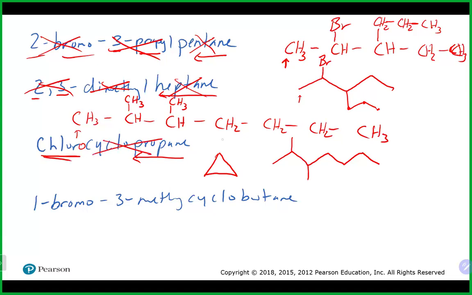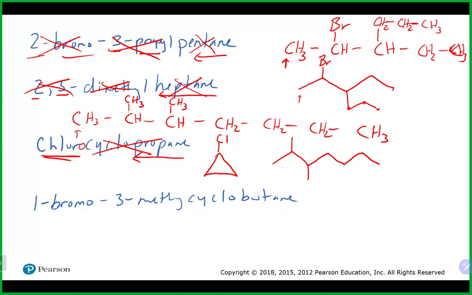chloro means there's a chlorine on it, and you just put a chlorine. You could put the chlorine on any of the corners there, because wherever that chlorine is, it's assumed to be carbon number 1. This is what is sometimes referred to as being monosubstituted, since there's just one group on it. And in a case like that, you don't have to give the number of where it's located, because again, it's assumed to be carbon number 1. So this is the only thing attached. So wherever it's located would be carbon number 1.